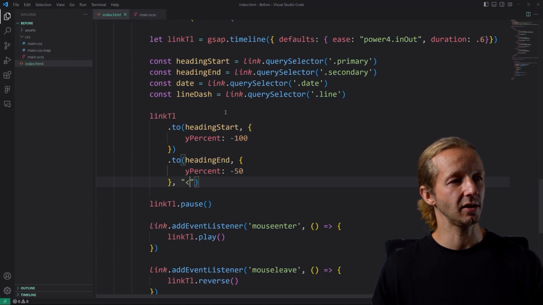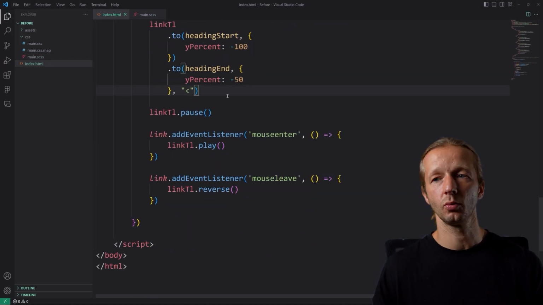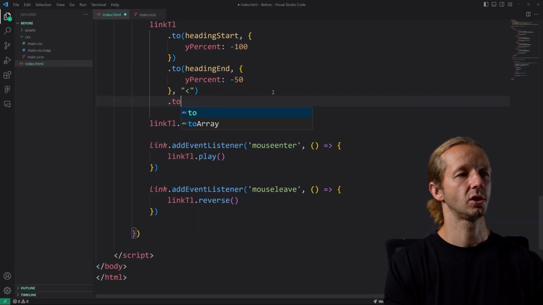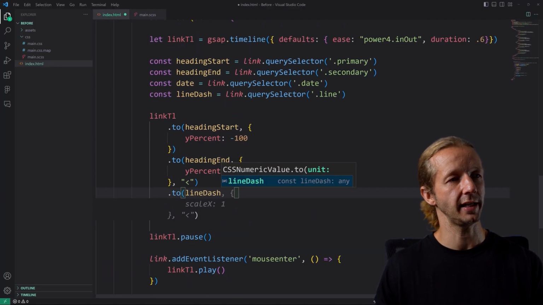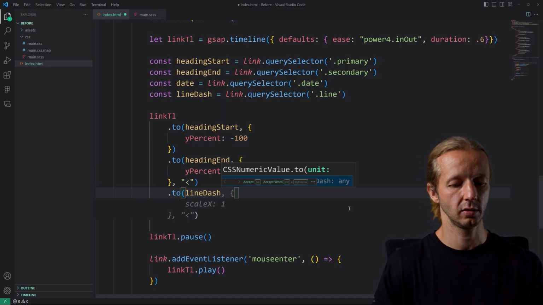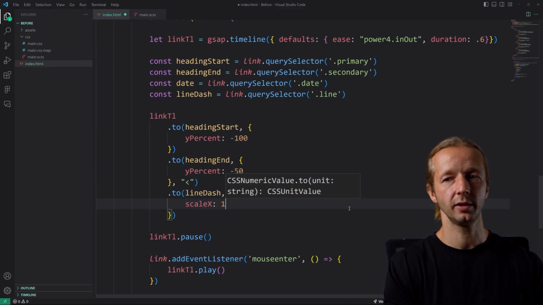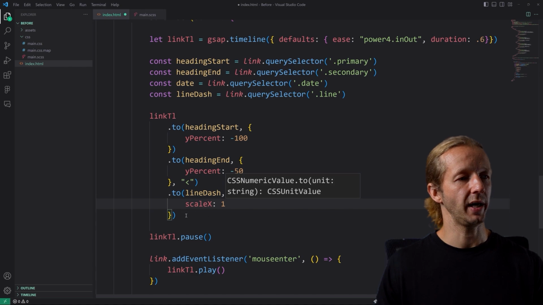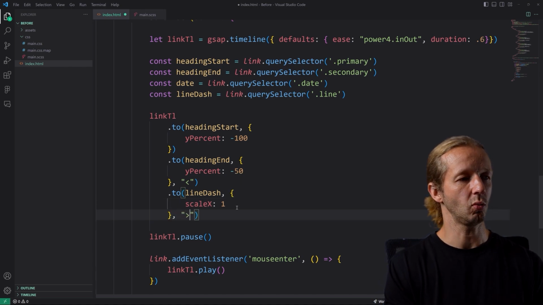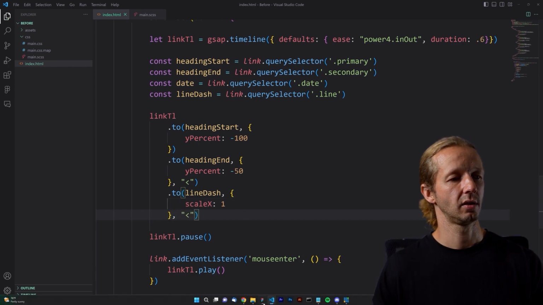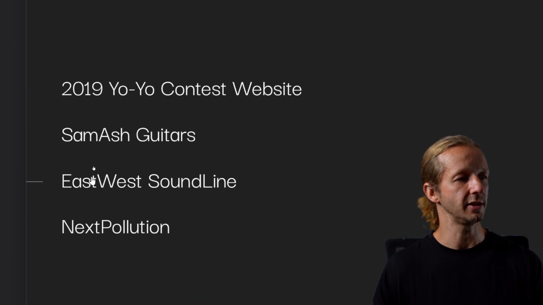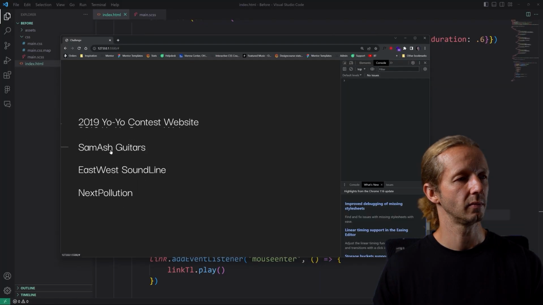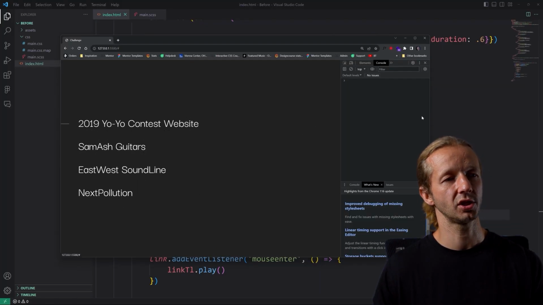Now with that set in CSS as the default state, we can then just say we're going to take our line dash, because remember this is defined right here in line dash query selector class line, scale x1, and we're also going to make that start at the same exact time as well. So all 3 of these all start and animate at the same time like that. So now we can see to the left that line is growing.